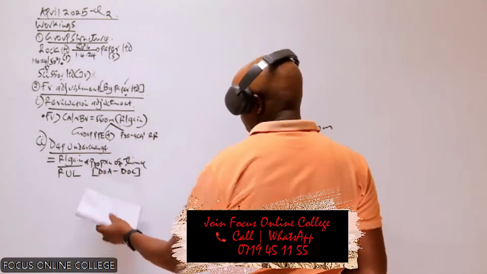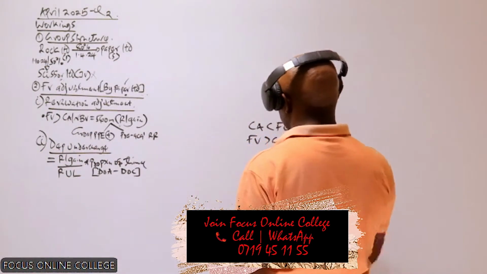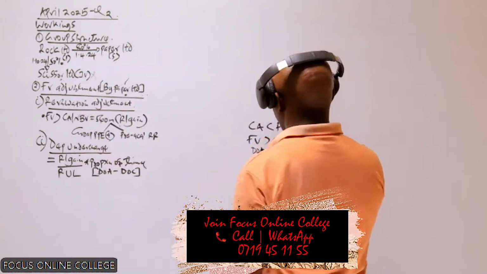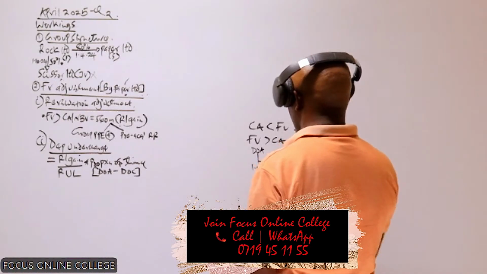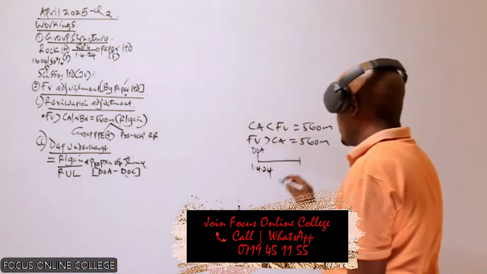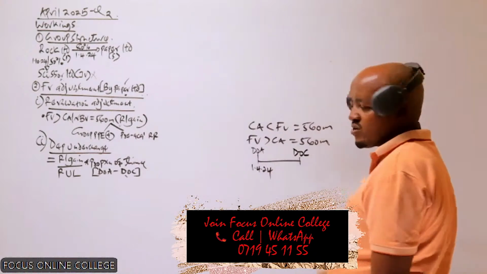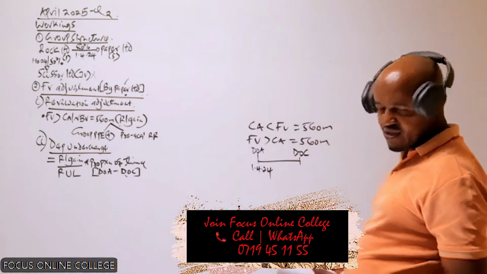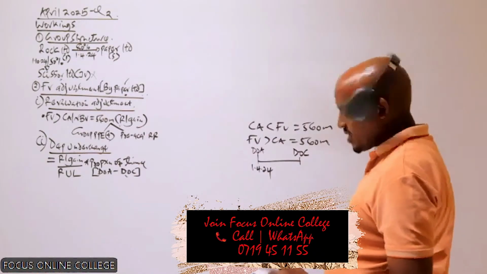Remember, the date of acquisition is the date the subsidiary was acquired. The subsidiary was acquired on which date? There, 1st of April 2024. The date of consolidation, DOC, is the date we are required to prepare the group accounts. And if you go to the requirement, you'll be able to see when we are required to prepare the group accounts as per the requirement.